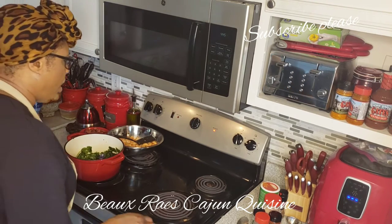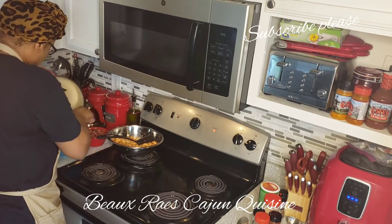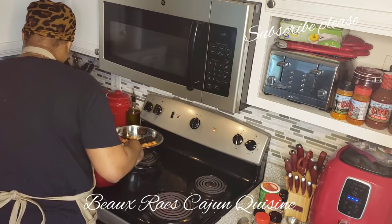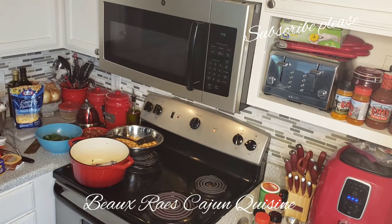Alright, while that's under the cold water, we're going to start the process. Let's get this spinach out of here. Because now it's time to make our cheese sauce. I know you've been excited, like, where's the cheese? So it's time to make our cheese sauce. All right. And rinsing the pasta out in cold water stops the cooking process, okay? Because we want to keep this pasta in al dente form. Yes, we do.